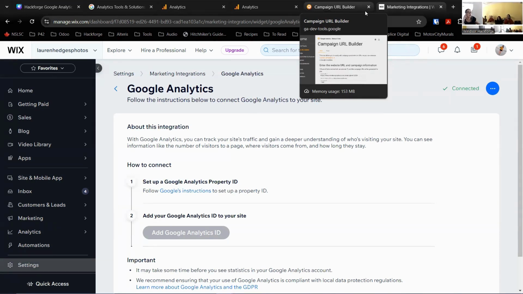Yeah, exactly. So if you were setting up your own specific key events in Google Analytics, Wix is not going to know what those are, so they're not going to be able to track those. Only anybody with access to either your Google account or if you give their account access to your property. Same idea as when I went to open it and it said, oh, you don't have access to this, because I was logged into the wrong account. That's what they would see, even if they had the tracking code.